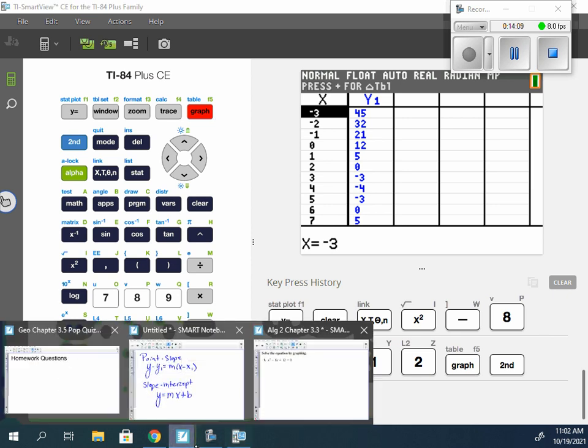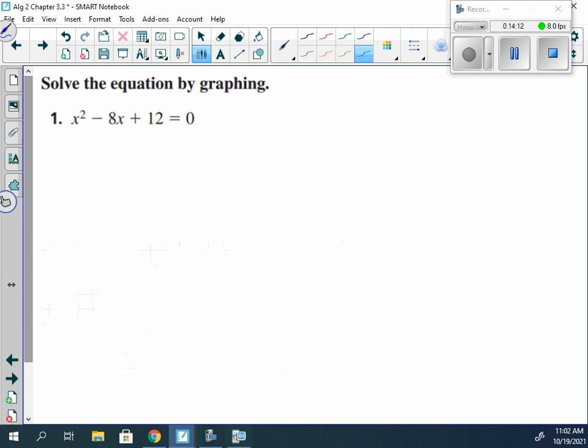So if we want to write that, we could write it as x equals 2 comma 6. That will work as well. So we don't have to write x equals twice, but this will work just as well. Any questions on this here? We like this method, yes? Solving by graphing. Well, we're going to look at 2 more, and then we'll move on.